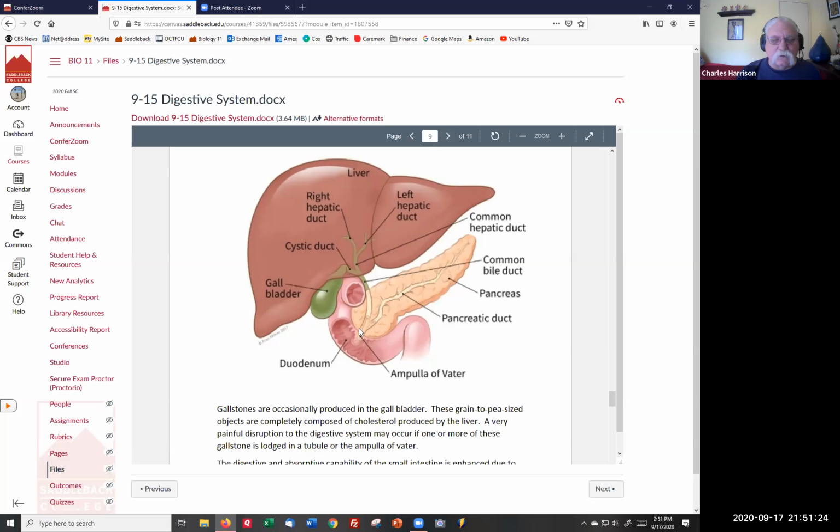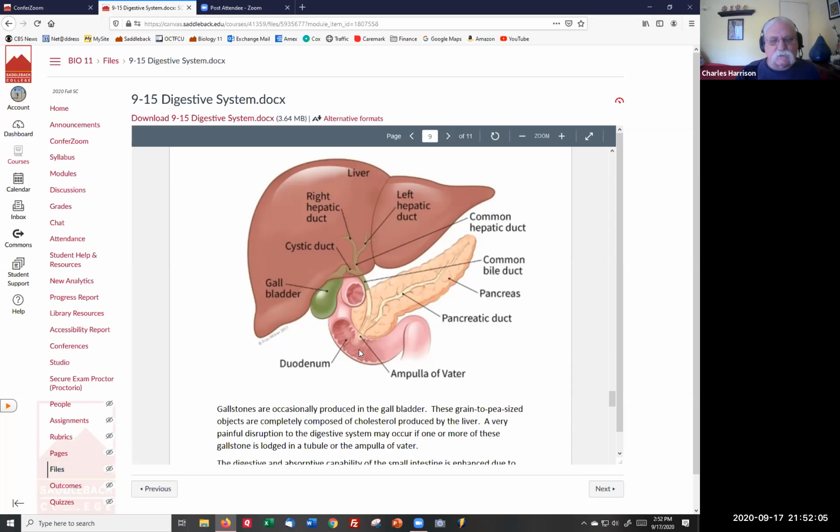there is a small capsule called the ampulla of Vater. Every single book that I've looked at, looking for the ampulla of Vater and the description of it, shows it differently. Everyone shows it differently. So don't be surprised if that happens to you too. Well, the bile salts are coming from the liver. They're coming down here. But they can't get out of the ampulla of Vater unless the sphincter muscle, the door, opens.